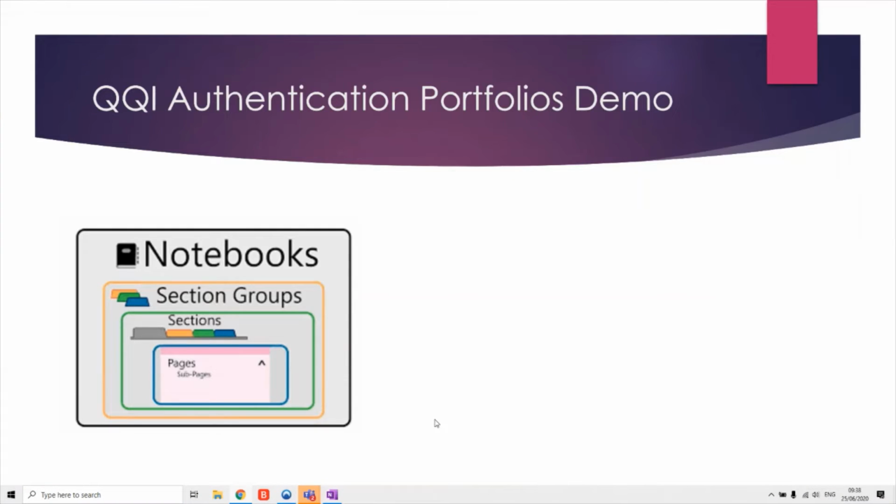Before I jump over to OneNote for a quick demo, for anyone who's not familiar with it, it's organised very much like a ring binder or portfolio. You have the notebook, and within the notebook you have sections which are marked with dividers, very much like the dividers we would have in hard copy folders. Within each of these sections, they can be subdivided into pages, and that's how you would organise it.